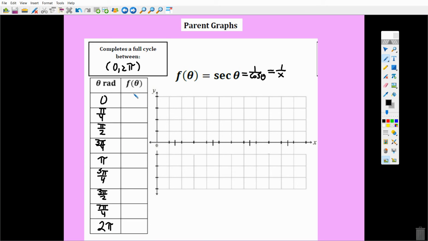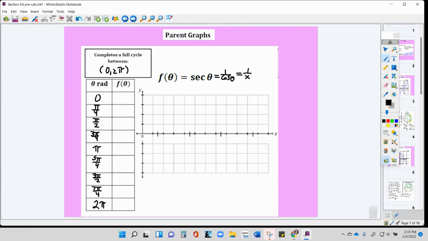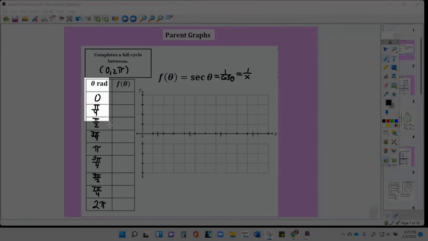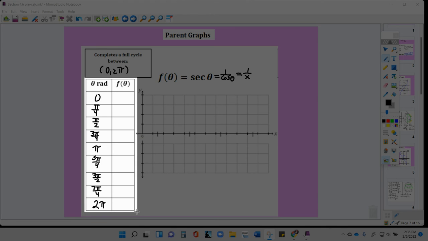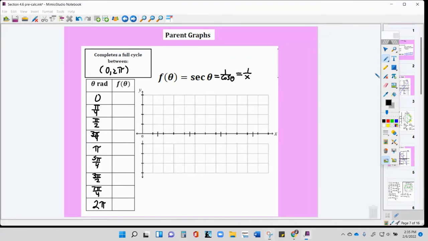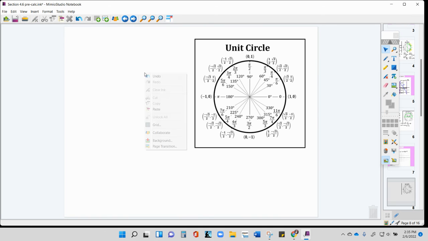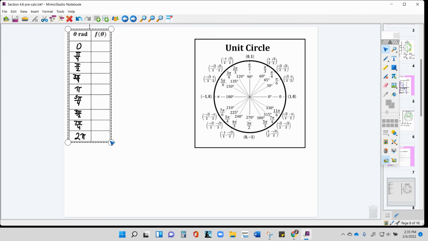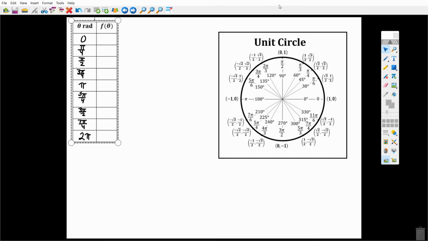And again, like before, we're going to fill this out using that 1 over x, knowing that in this case secant is 1 over cosine, and that's just 1 over x. So I'm going to go ahead and take a copy of this like the other one, and we'll fill it in. Once you know how to do that and you can find the values, you can just copy the numbers, but because this is the first time we've ever graphed these, unless you've taken Math 3 before and you've done it already, I want to be consistent in showing you how we get the values.